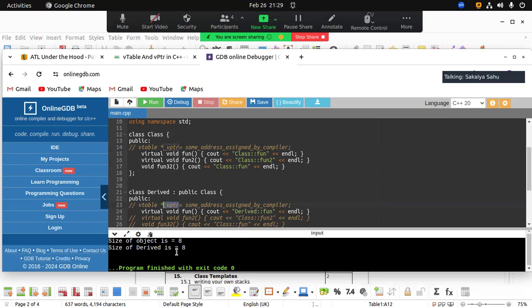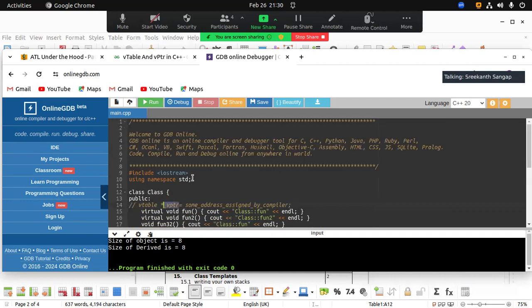Yeah, understood. So the first question is how the compiler gives us this runtime capability. It is with the help of pointers. For every class having virtual functions, the compiler will add its own pointer to it, and with the help of that pointer you can access the actual functions.